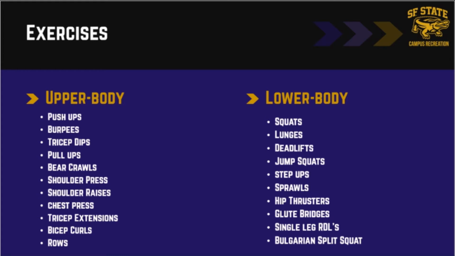If you look over to the lower body section, we have squats, lunges, deadlifts, my favorite, sprawls, hip thrusters, you name it. These workouts focus on your quads, hamstrings, even a little bit of the lower back and calves too. As we can see, there's a whole variety of exercises. And there's not just one exercise for everything. Yes, there are exercises that target all of the muscle groups. However, we want to stimulate the muscle as much as we can. So dividing it into two portions and focusing on each muscle group is going to get us the best results.